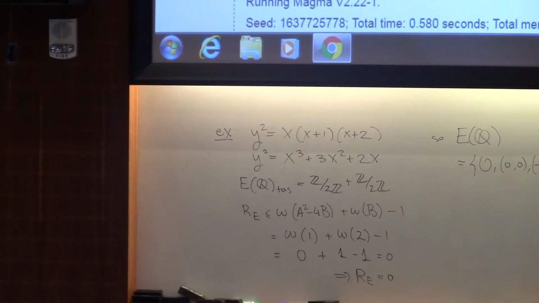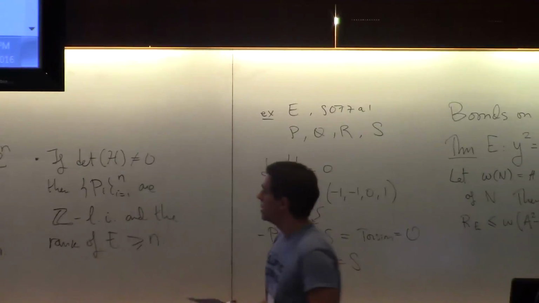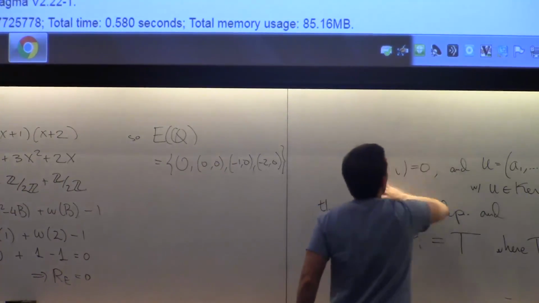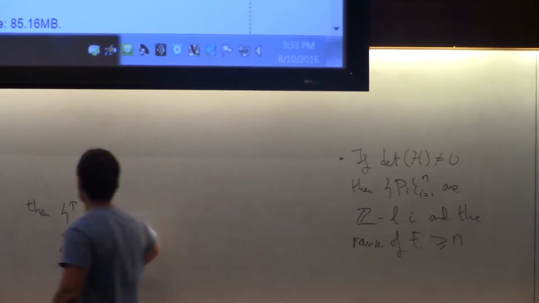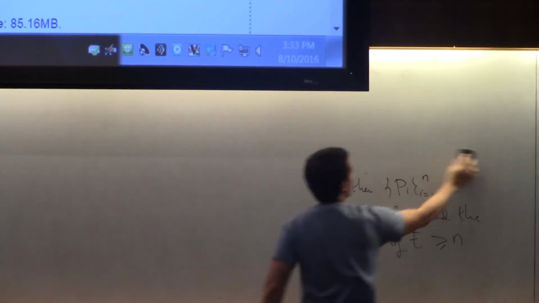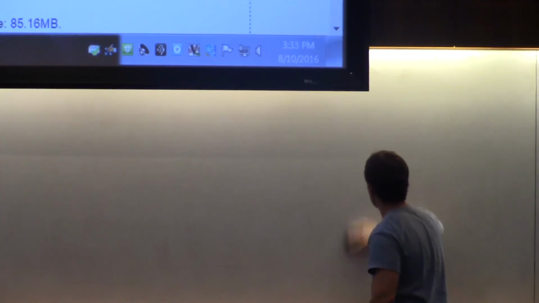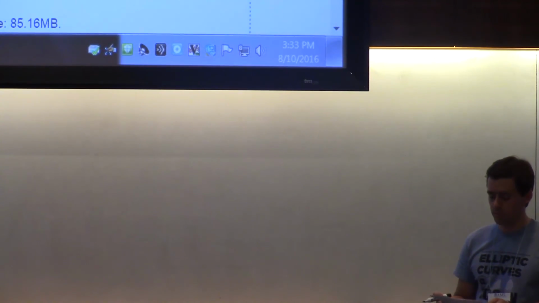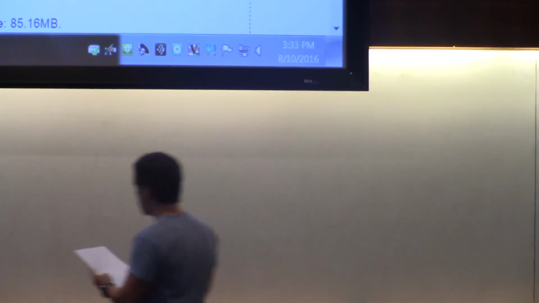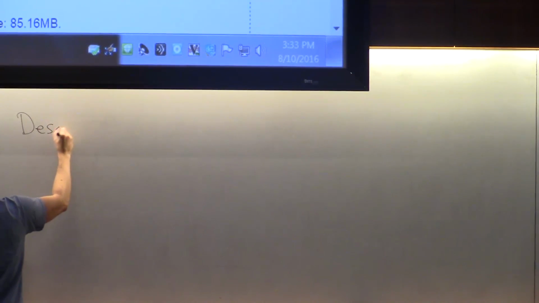Okay, so how do you find the rank? How do you find points when you don't have any? So what we do is there's a variety of methods, but they all have a common thread that they are inspired by the method of descent inaugurated by Fermat himself. He used that to prove the case of n equals 4 of his most famous theorem. And so what is the idea? How are we going to find points?